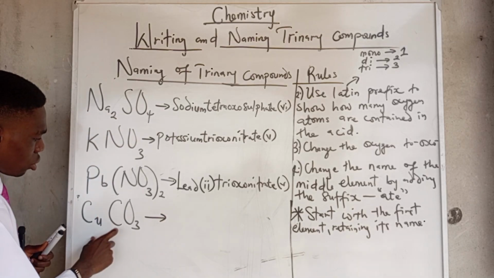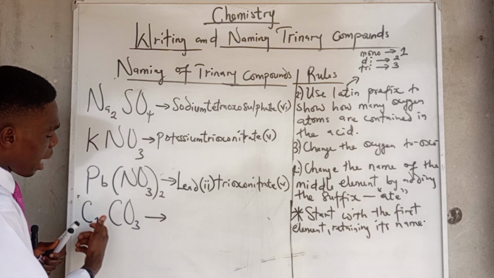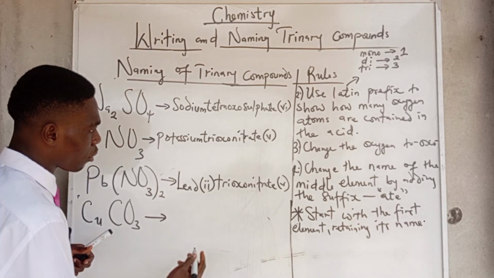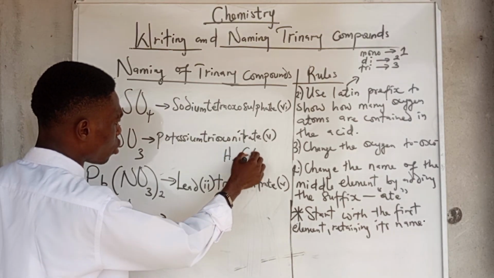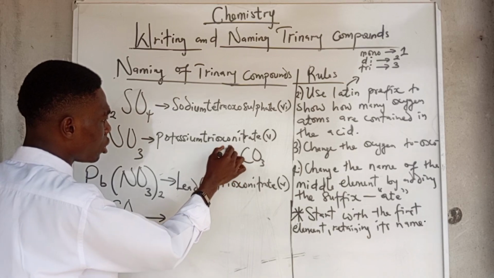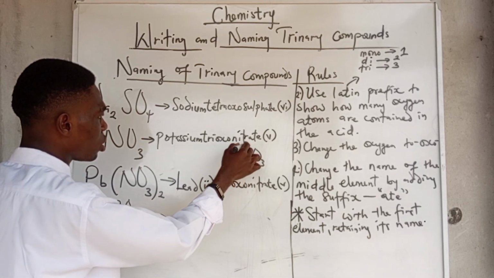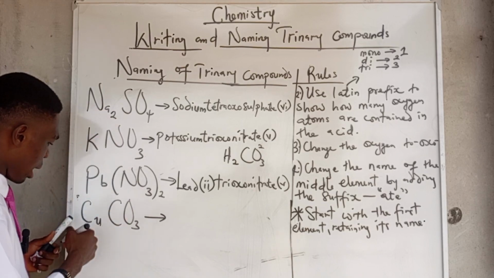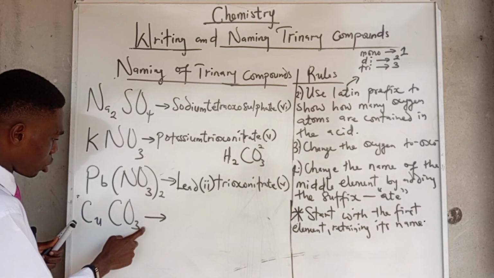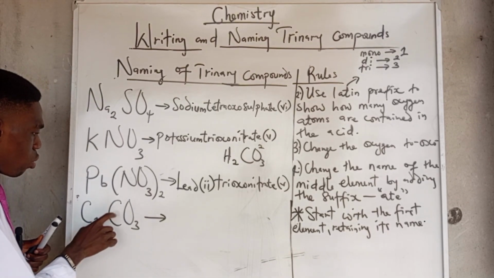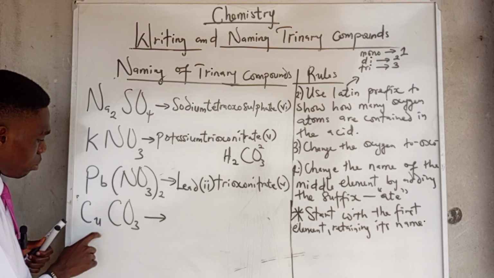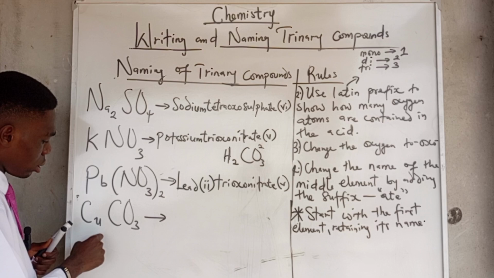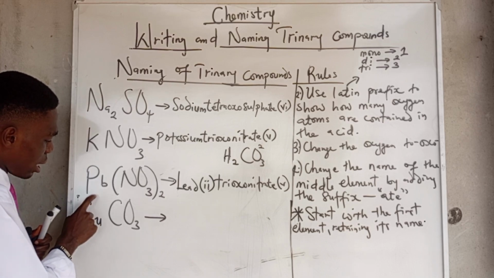I'm moving on to this as well. All right, so this is CuCO3. Remember, copper has valencies 1 and 2, and remember that this CO3 is coming from this acid H2CO3. The substitute of hydrogen is 2. That means the valency of this is actually 2. Are we together? So if it happens that this is not having any subscript and this is not having any subscript, meanwhile the valency of this is 2, it simply means that the valency of this will also be 2. Although we have done this previously. Are we there now? Yeah, the valency here is 2.